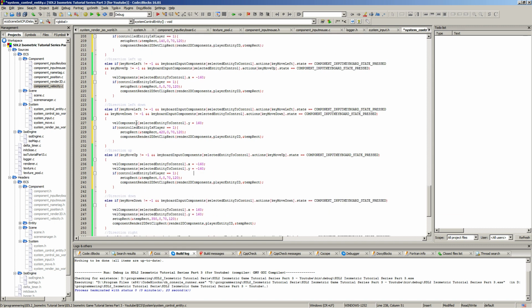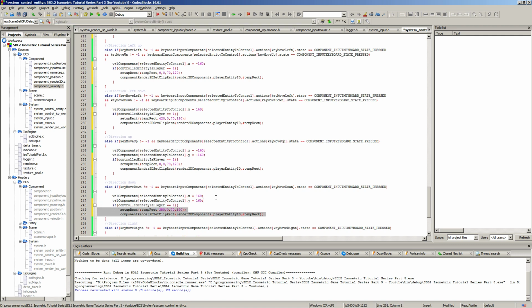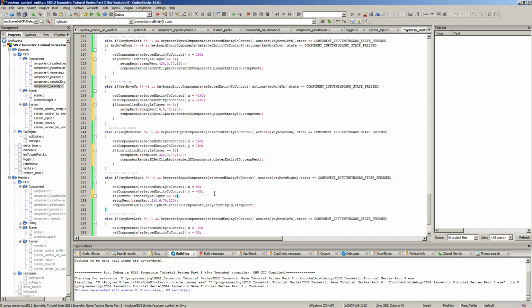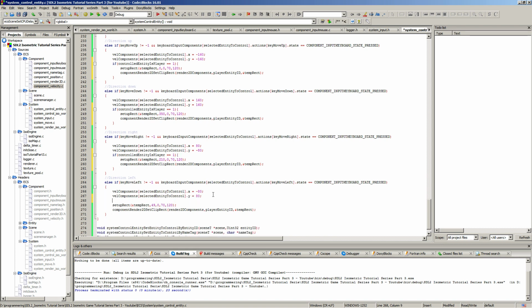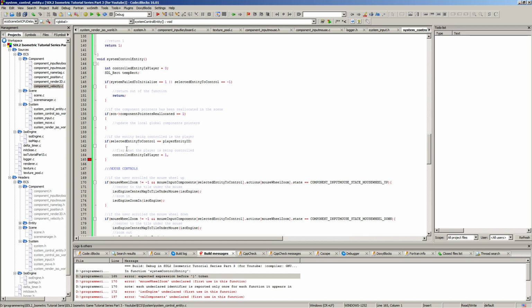If we want to. Okay, control entity, and we add this guy in here as well. Like so, like so. There we go, and here as well. Okay, and how many errors do we have? Probably a few. Yeah, expression. Yeah, comma instead of a semicolon. Mouse wheel is undeclared. Mouse wheel soon.